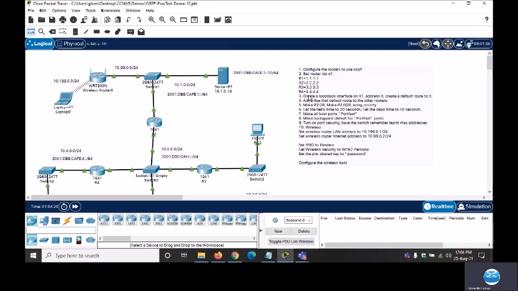That's part 2. Part 3 is to create a loopback interface on R1 and create a default route to it. That's going to be our default route to the rest of the world. Then you need to advertise that using OSPF. So you don't put a default route on all the routers. You just put it on R1, which is directly connected, and then you use OSPF to advertise it.